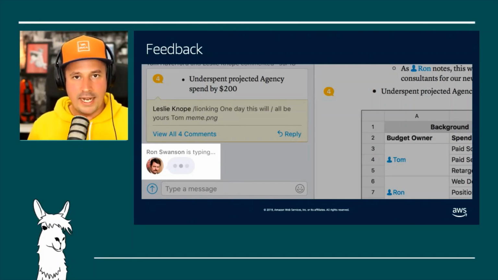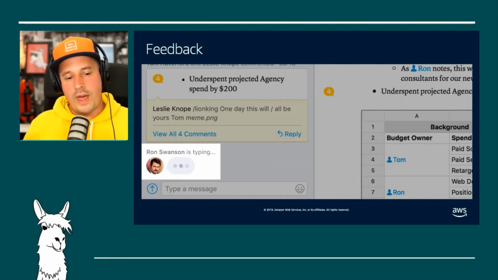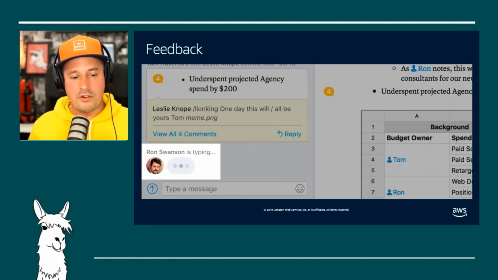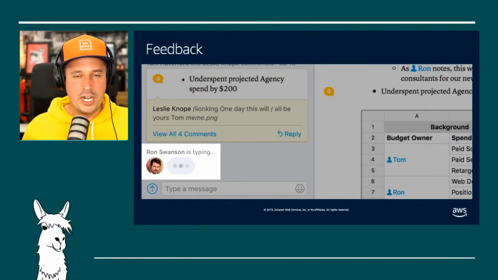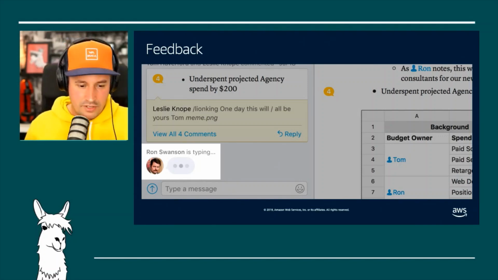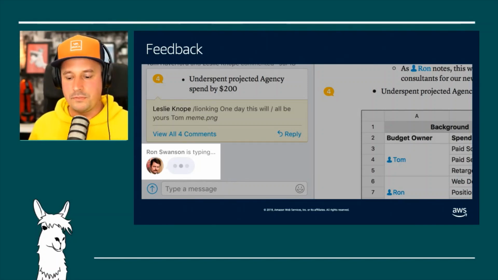So that can be quite good, useful UI, but it's interesting that you know people are interacting with the system, and what that's doing is basically providing feedback inside of an application that something's happening and that there's activity going on. And that's a really good example of using real-time technologies to subtly improve an experience.